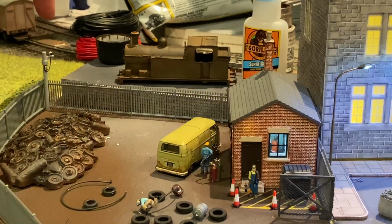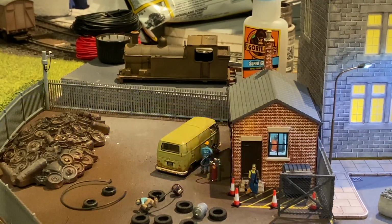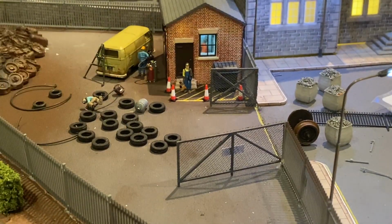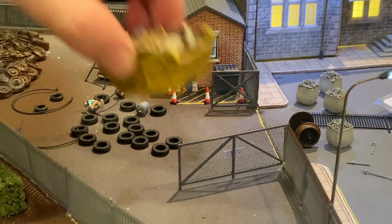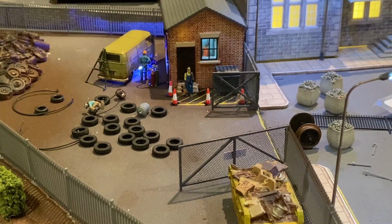I've also got some CCTV cameras, one at each end of the scrapyard, just to keep an eye on things. I've also still got the skip from John, many thanks to him for this, which I've yet to decide where I want it to go. Probably gonna have a sort of skip section and a recycling area down the bottom here.